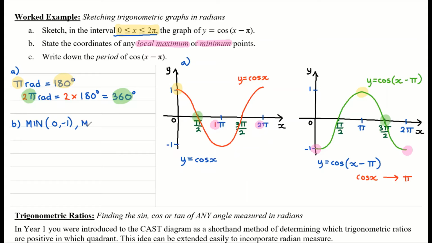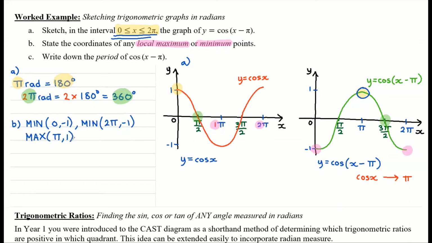And we have another minimum point because we're including 0 and 2 pi. If they weren't included in our domain up here, okay, we wouldn't have to write them in because 0 and 2 pi would not be included. All right, but they are included, so that's going to be 2 pi, negative 1. And for the maxima, well, we just have the one maximum point which we found here, okay? So that's going to be one maximum at the point pi, 1. Okay, so we've stated those.